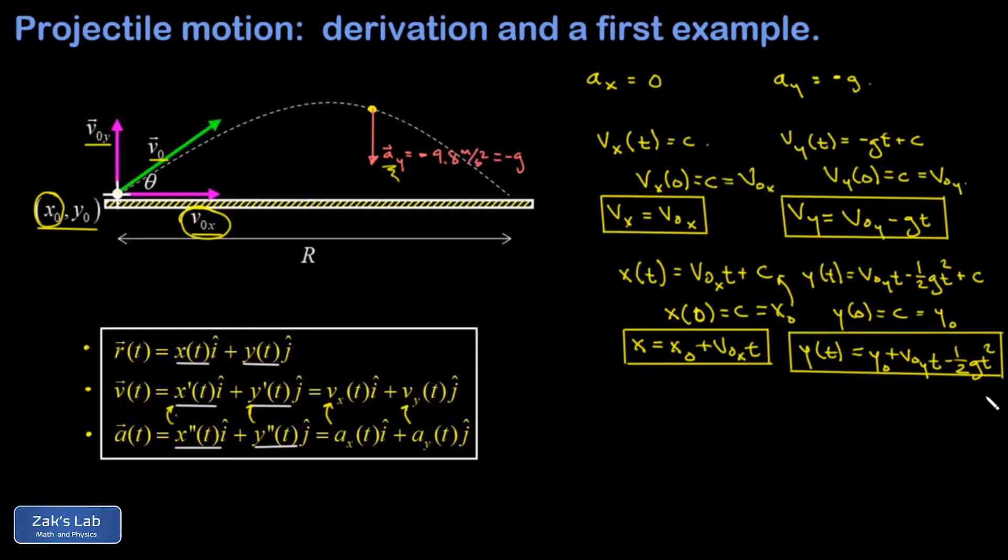So that's a pretty formal derivation of the equations for projectile motion. Note that we could summarize this by just saying that the x and y motions behave independently as one-dimensional kinematics problems. So when I have an acceleration of zero in the x direction, I end up with the standard equations I would get for a zero acceleration in a one-dimensional kinematics problem. I have an acceleration of negative g in the y direction. I get my standard one-dimensional kinematics equations describing the y coordinate. And these two things are just happening simultaneously throughout the projectile flight.